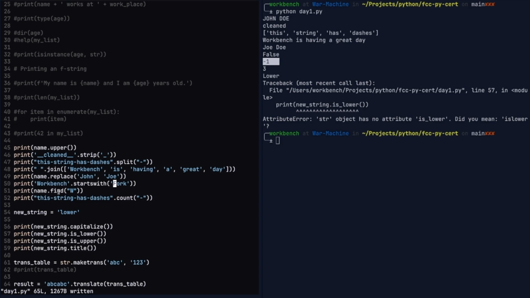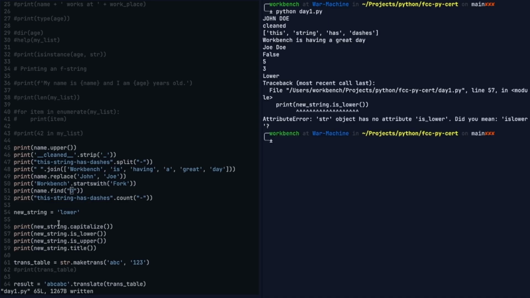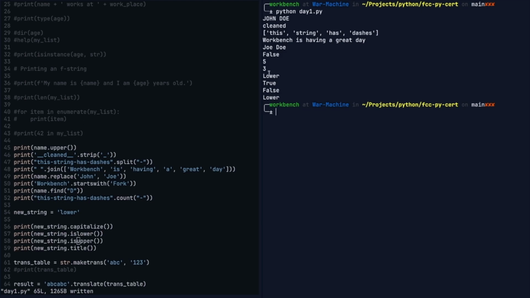The next item is find. So then we say name find W. And it says, well, there's no W in there, so it returns a -1. If we change that to the J, actually replace it, we'll look for D. So now it's going to give us 5 instead of a -1 because it can find the D. It's the 5th character.